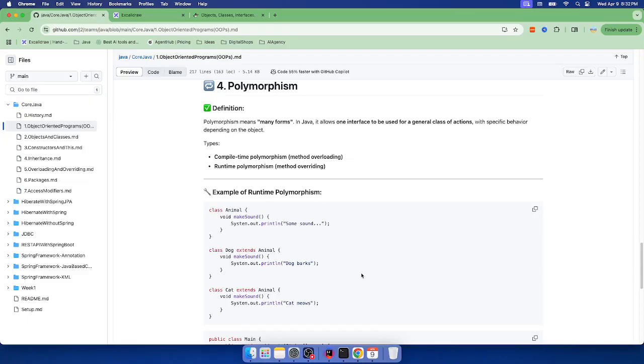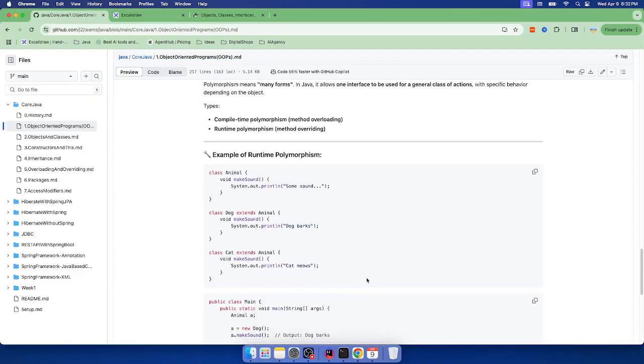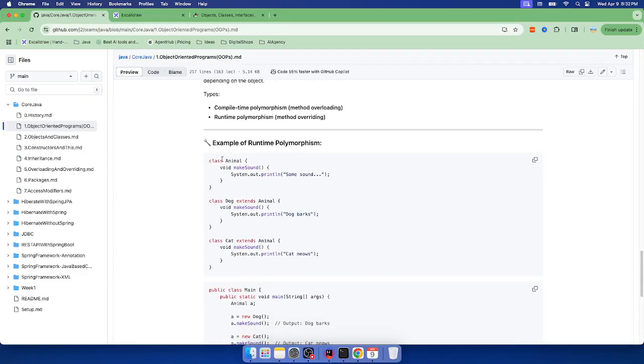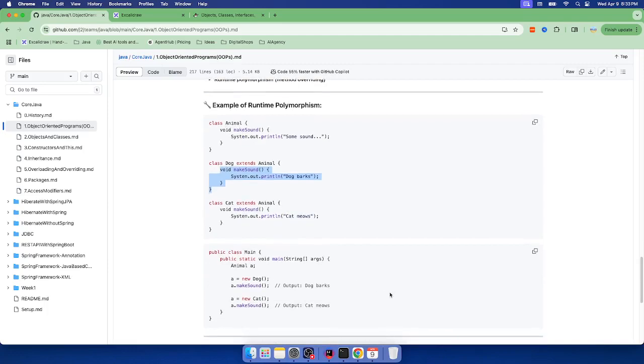In a similar way, in the software world, when you implement any functionality, for example writing into a file, there are different ways you can implement that method, that interface. We will see real world examples, but in this case, here is one way of using polymorphism. Here we have a class called animal, with make sound. This is another form of having the same interface, the same functionality, but each specific animal has its own implementation. This is called runtime polymorphism.